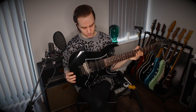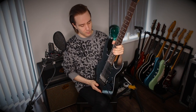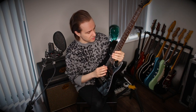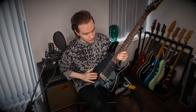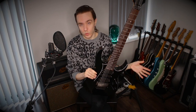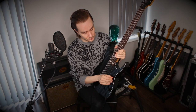And then I came across this one, which I'd never seen before. And it's pretty beaten up. I'm going to talk to you more about that in a second. But I'd never seen an all black one. So I started doing a bit of digging. And it turns out that this particular model was only made for 1 year, which was 1997. And it's referred to as, I think, the Silver Dot model. Basically, everything's blacked out. And it was the last one they made like this before the fancy one. And then no more Japanese-made Universes have been created since then, sadly, which is a real shame, I think.